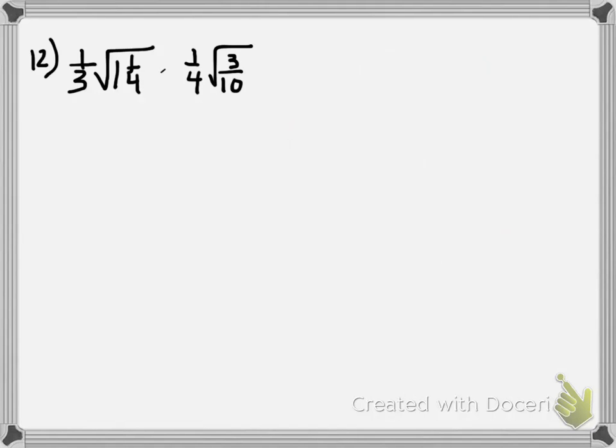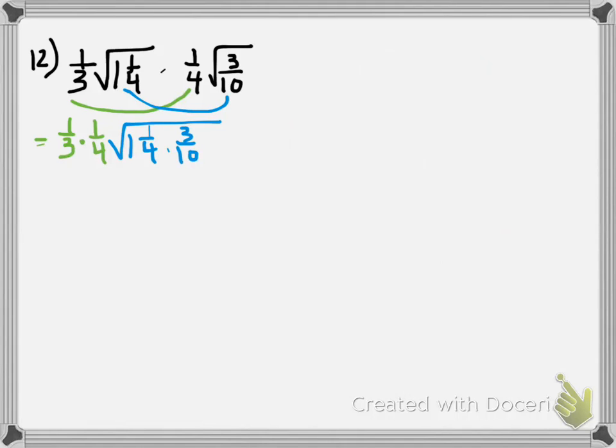So we did a problem similar to this. And what we said is we can multiply outside with outside, so we're going to get the 1/3 times the 1/4. And then we're going to multiply radicands, so we'll have 1 1/4 times 3/10. The issue becomes we can't do the multiplication inside the radical with that mixed number. But I can take care of the outside pretty easily, and I get 1/12.